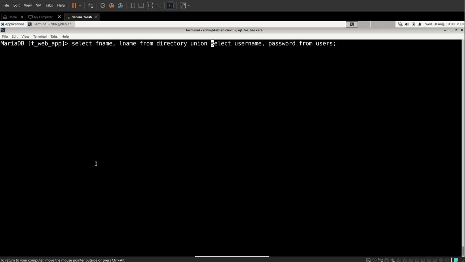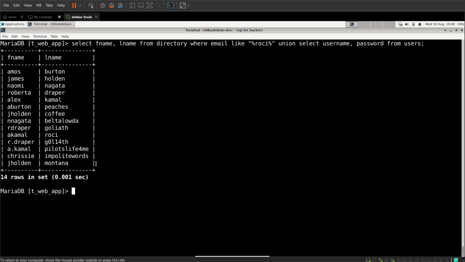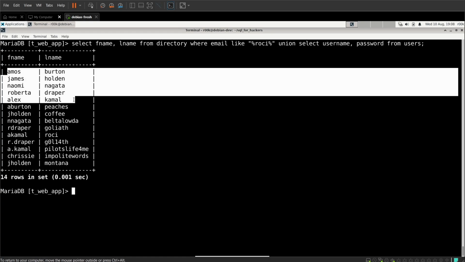What's also fun about union selects is that we can have multiple where statements. So this first select can have a where statement where email like Rossi, and it will only return the Rocinante users.